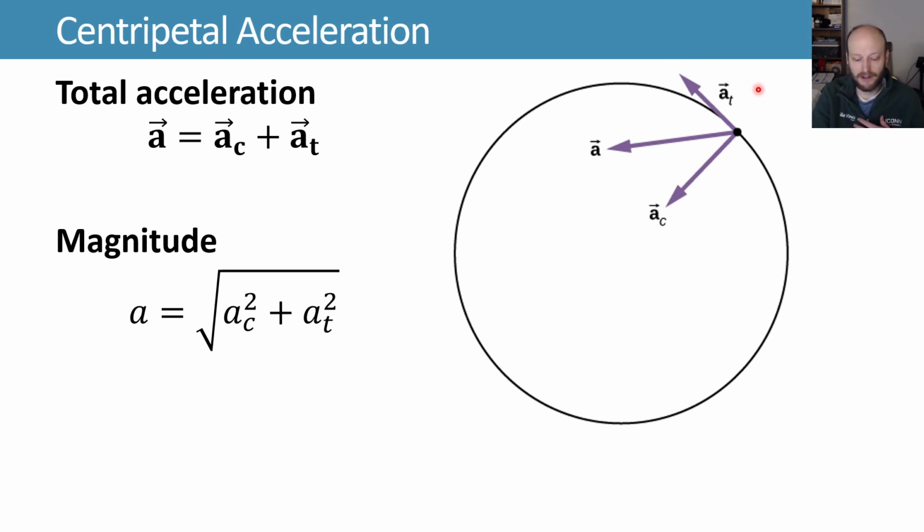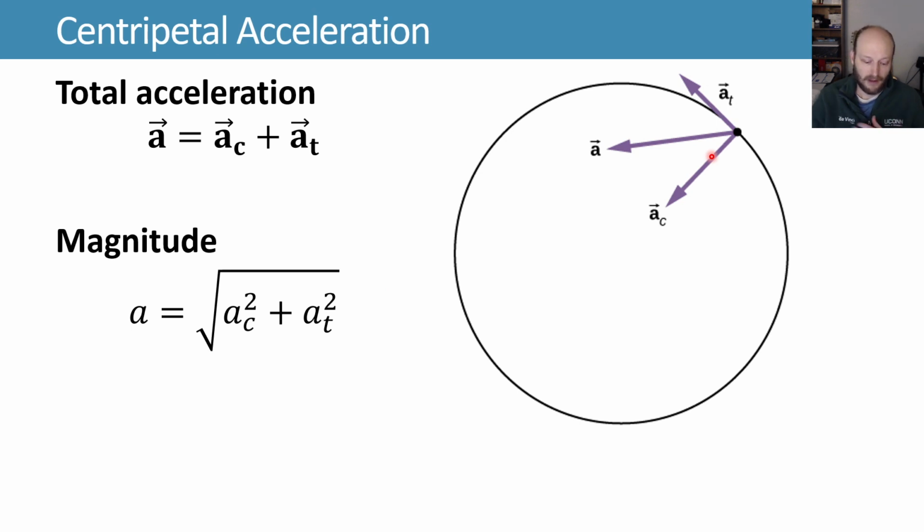As a vector, you have to do a vector sum, which means that the magnitude, since these two things are always going to be at right angles to one another, can be given by this sum of their squares, followed by taking a square root. And then the direction, you can do an inverse tangent of one over the other to get a direction.